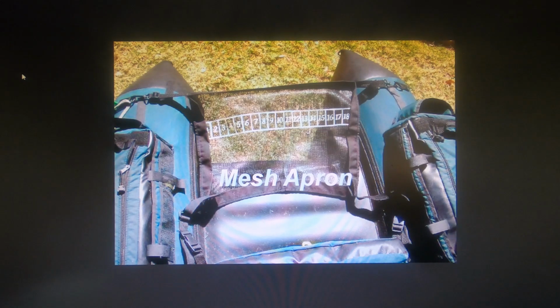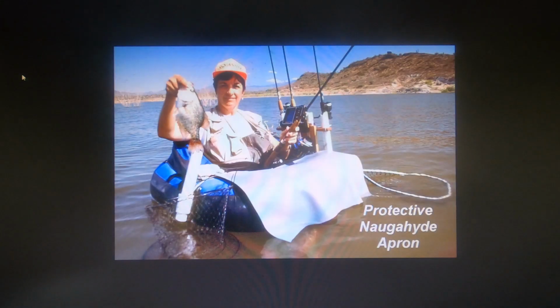As more tube models entered the market, most of them featured some kind of a mesh apron, some with fish measuring numbers on them. They're often not permanently attached to the tube, but had to be fastened either with clips or with stretch cords. While the flimsy mesh aprons were adequate dealing with wimpy fish like trout, they're sometimes problematic with spiny rayed fish like bass, sunfish, or catfish, and they offered no protection to either the angler or the tube.